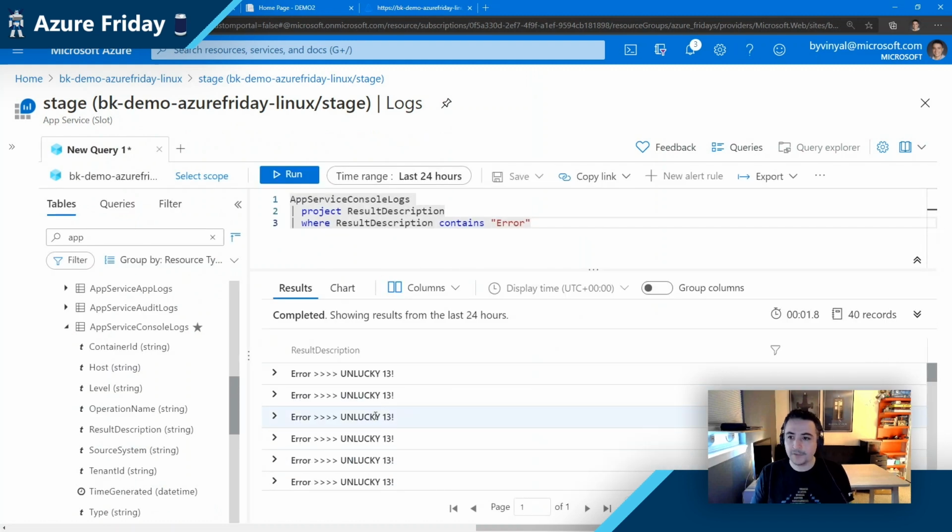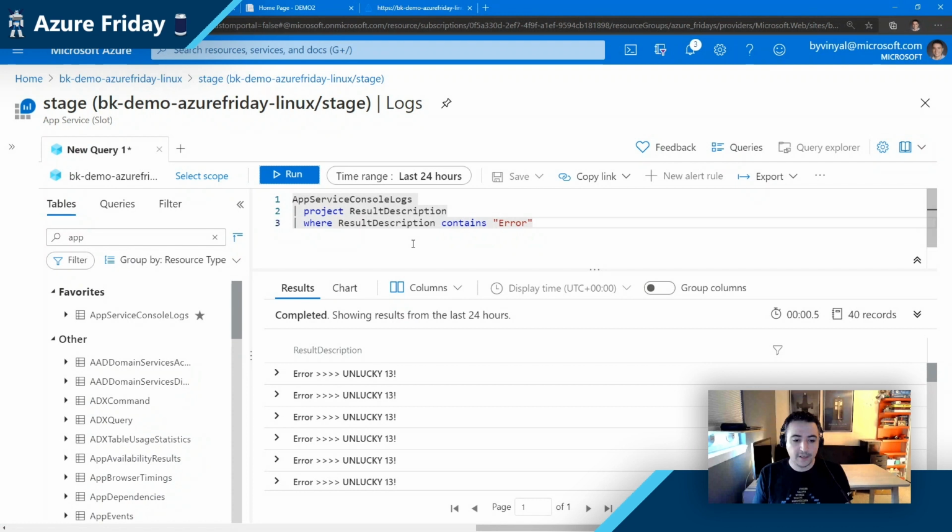And this is very interesting because this is an output log that I'm generating in my code. And you can throw whatever message you want. So if you're debugging something and it's one of those weird things that is only happening in production and you want to capture some information about what's going on, you can throw it in the log. And what's very powerful here is that I can run these queries. I can generate logs in my application. And if there's something very interesting that I want to debug, I can generate an error message, capture some information, and then I can generate an alert that tells me when this is happening.